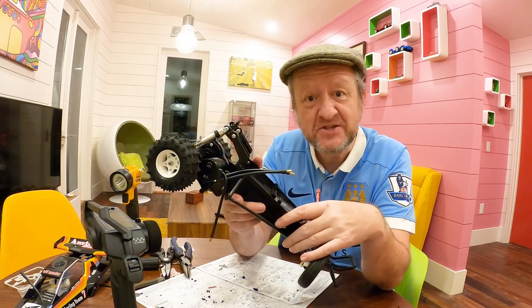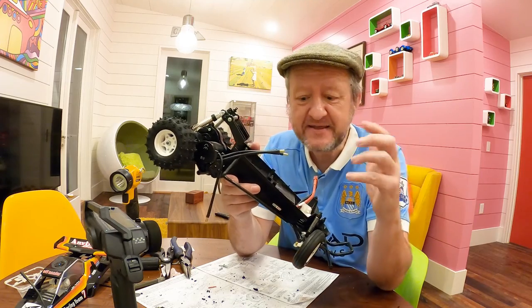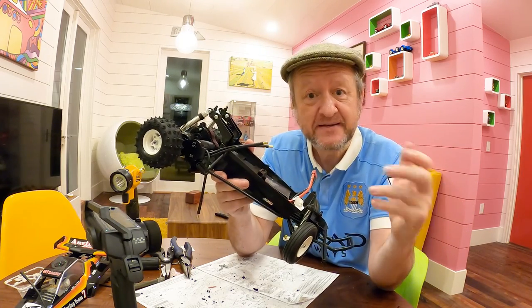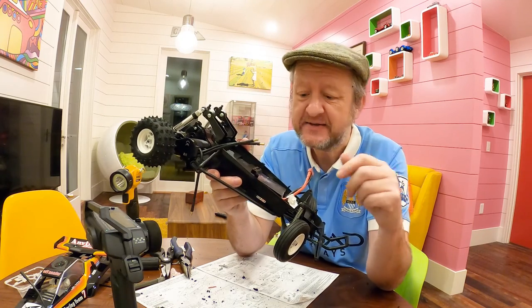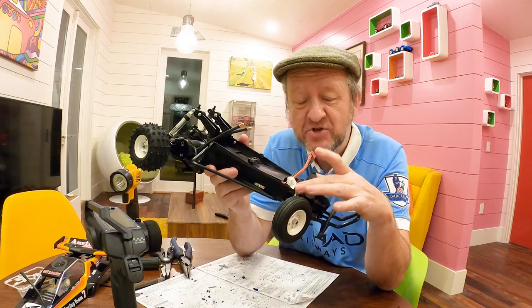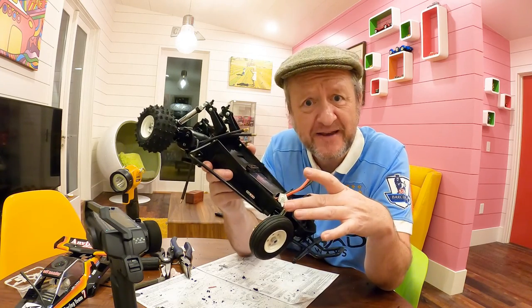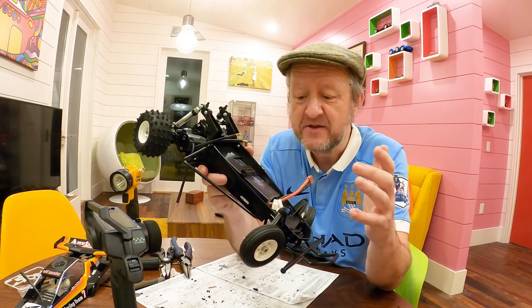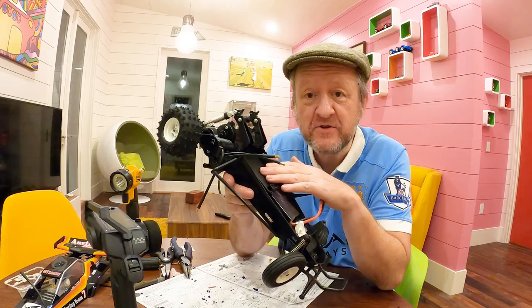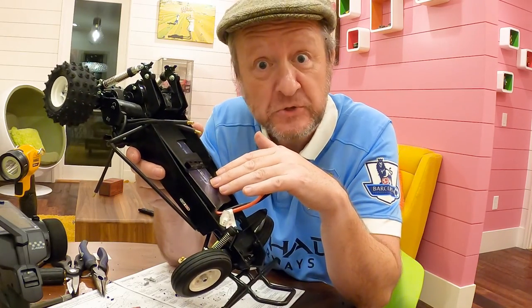The next thing I suggest doing when you're doing this conversion is to see if the battery fits. The battery I've got is the Gens Ace battery. It's a LiPo battery, 2S. And it just happens to be a bit bigger than the battery this chassis for the Hornet was designed for. So you have to make some modifications in order to fit this battery. So the best thing to do is to try to install the battery before you do the rest of the electronic equipment, okay? I'll show you, you can take the battery out too.